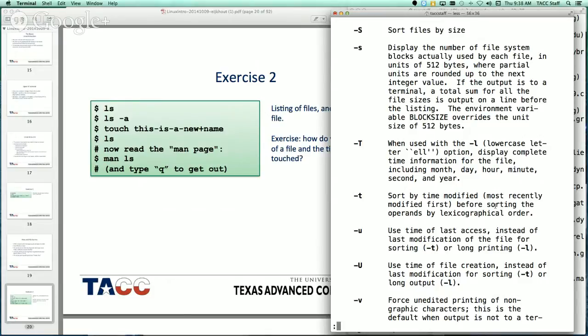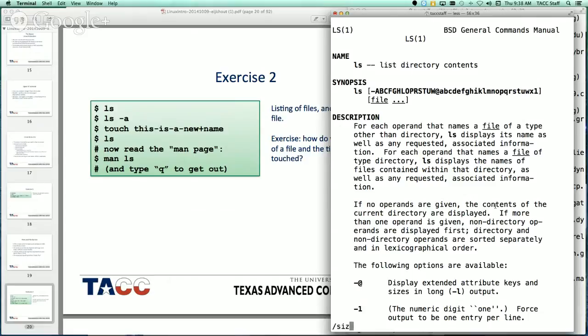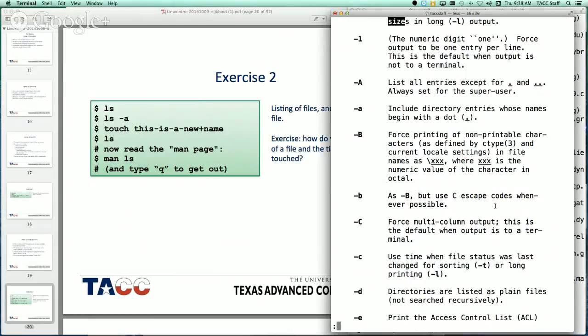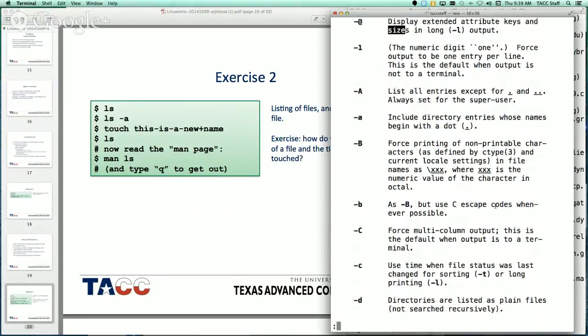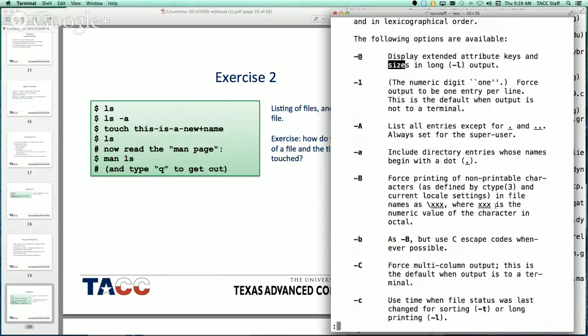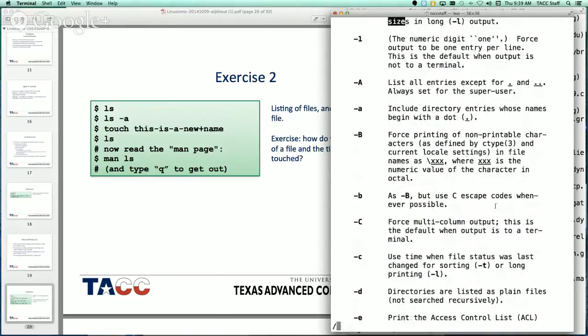Yeah, so this reader, the official way of doing things. Okay, so if you type slash followed by any term and then you hit return, you can use the arrow keys. No, this is not what I want. Size.